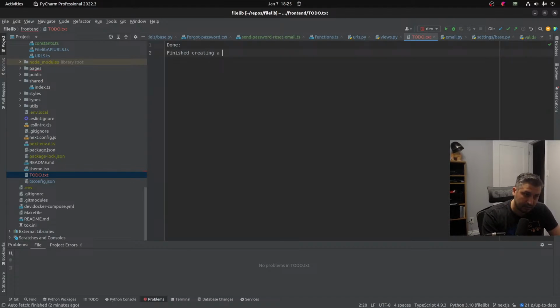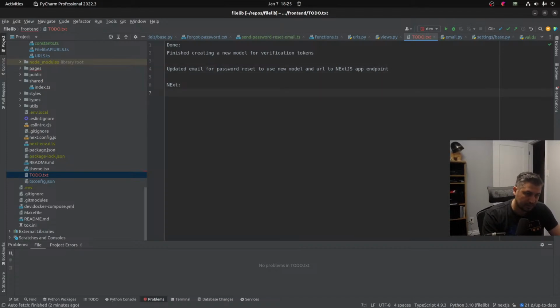Finished creating a new model for verification tokens. Updated email for password reset to use new model and URL to NextJS app endpoint.